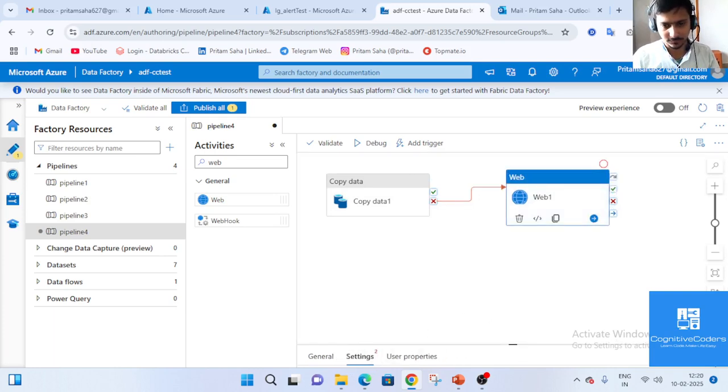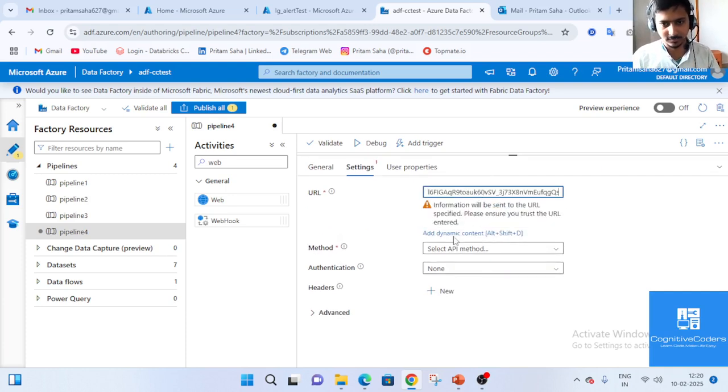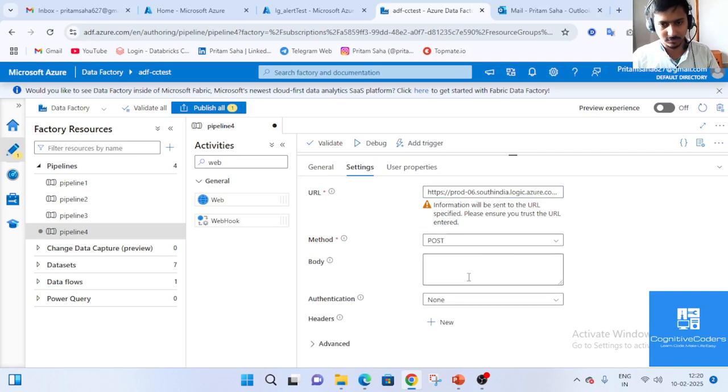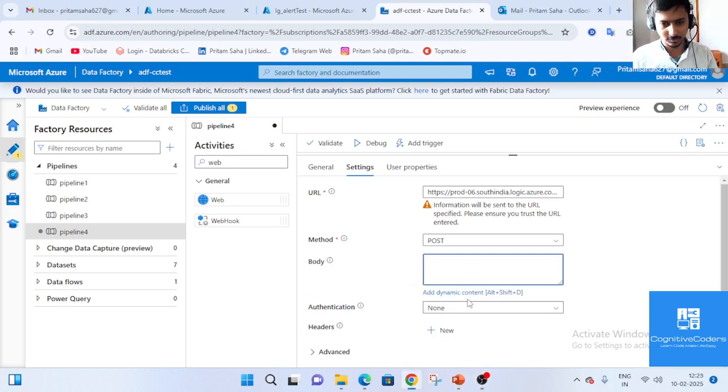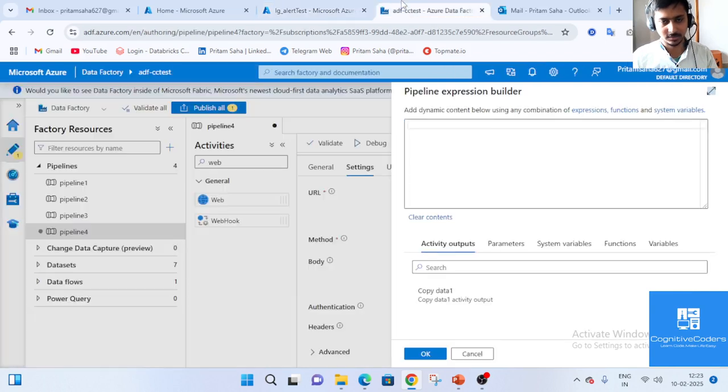Now I'll configure it: in the URL I have to paste this. In method it is a POST method. Now in body we'll pass whatever we have selected: pipeline, error message, data factory name and run ID. These things we will pass from here.